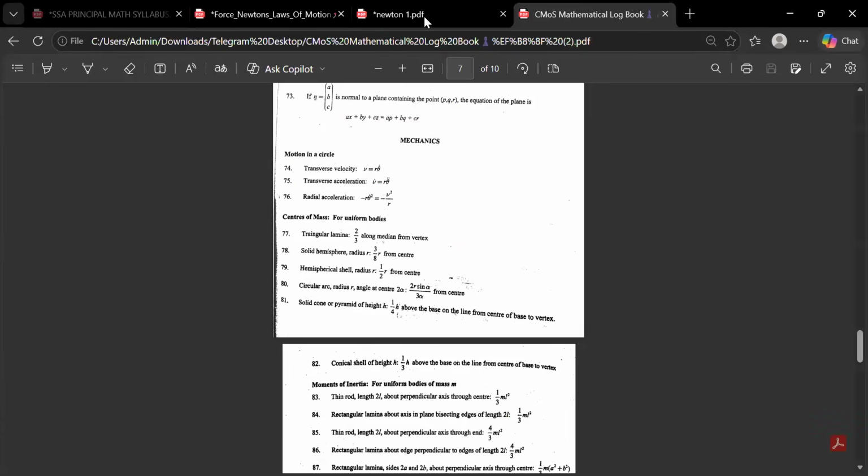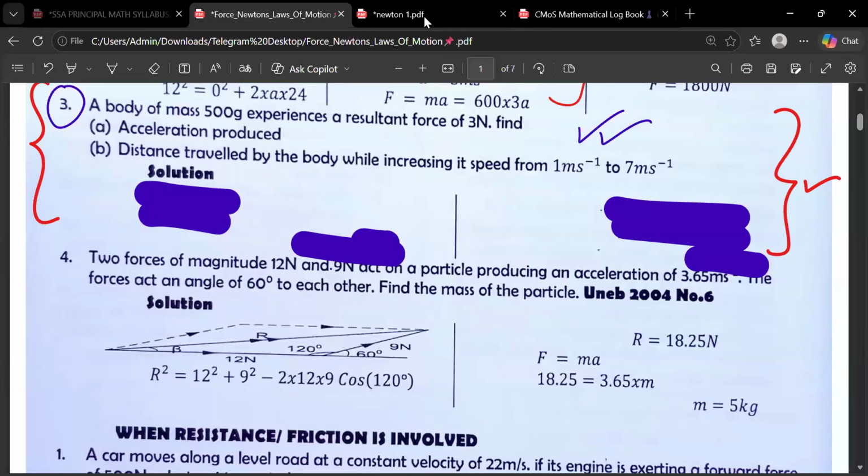Okay, we are back here. So we are doing that number 3. When you're done, type in the chat. Part A, acceleration is this. But I want you to put the units. Then part B, you tell me distance is this. But you don't write distance D. Put the letter that means distance, put the letter that means acceleration. Put the value, put the unit.